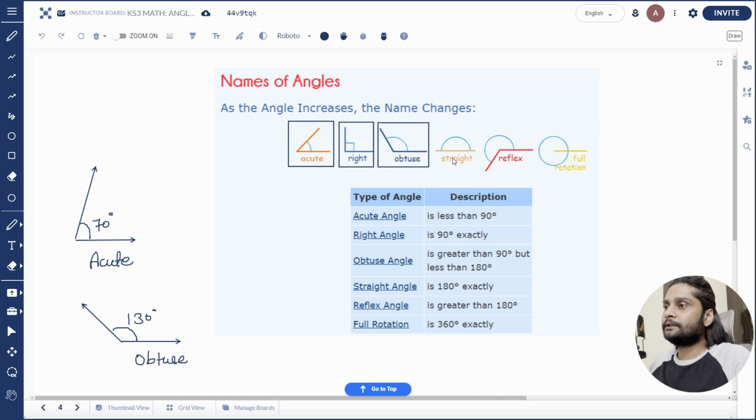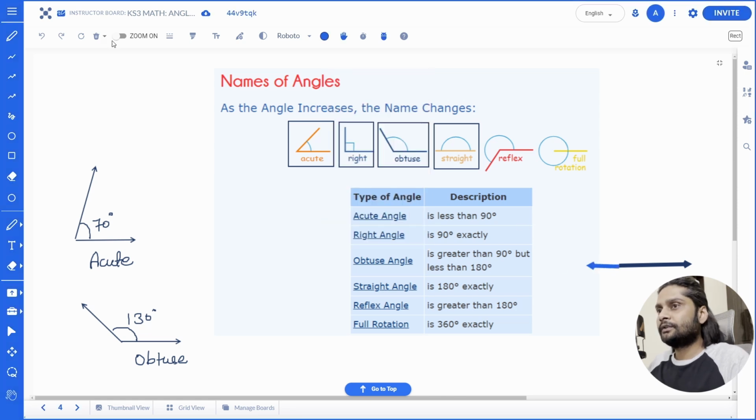Now it may also be possible that we have a straight line. It's not very clear from this diagram, but I can show you, students. We can still consider that it is made up of two rays. It looks like there is only one single line, but actually we can consider one line like this, one ray, and another ray going in the opposite direction. Just because they are exactly opposite, it looks like they're part of a straight line, and yes, it's true. They lie on a straight line.